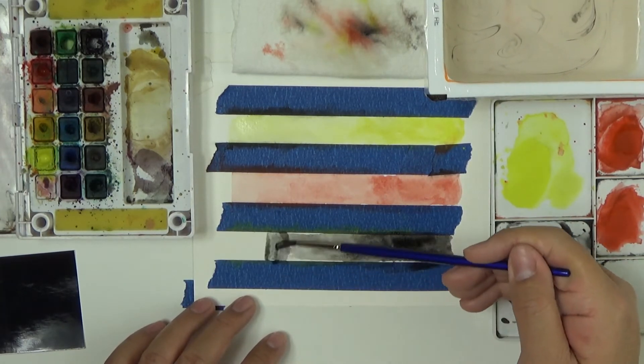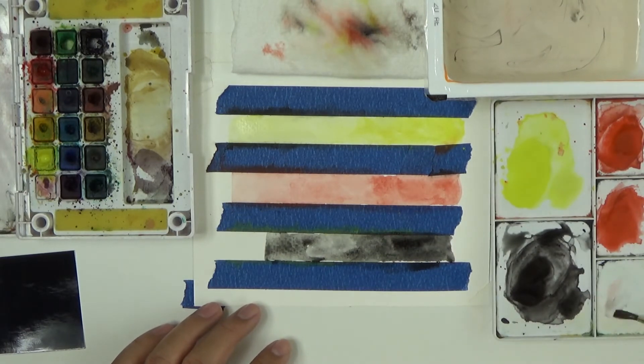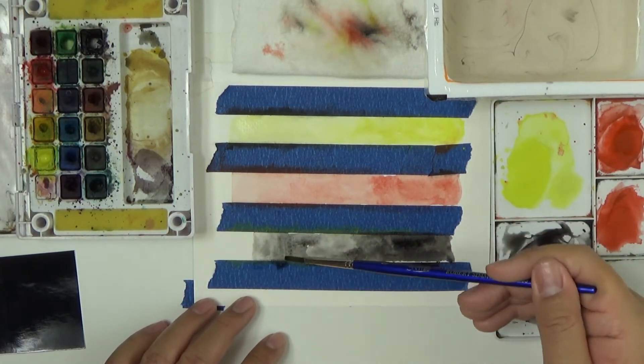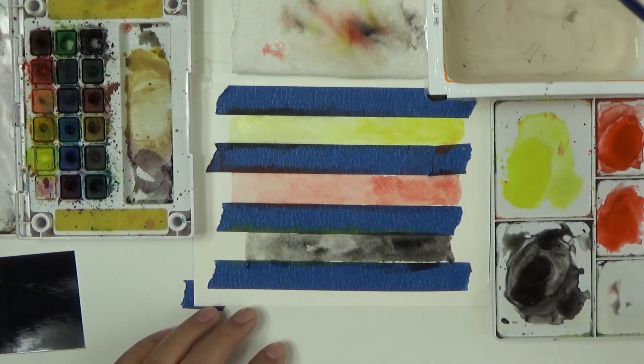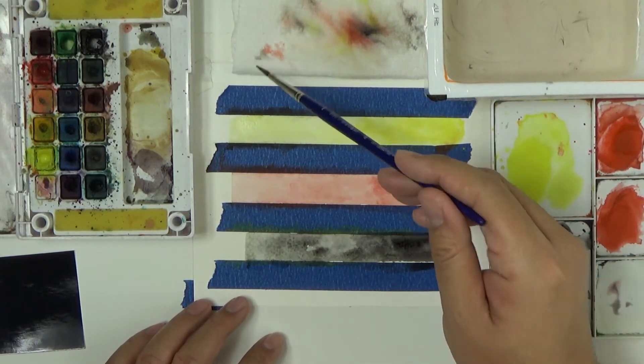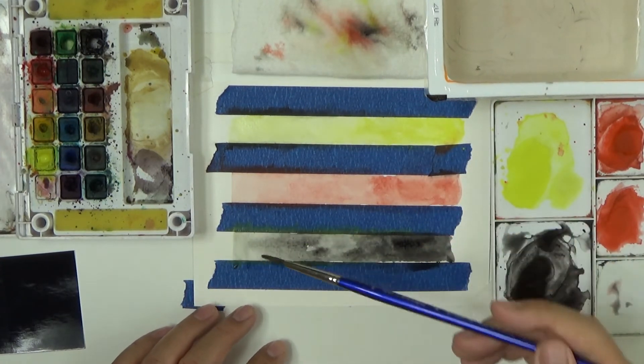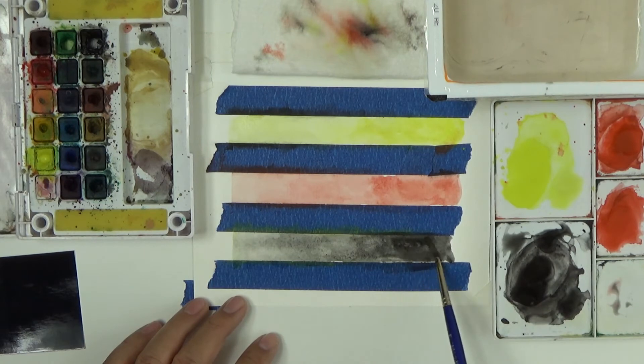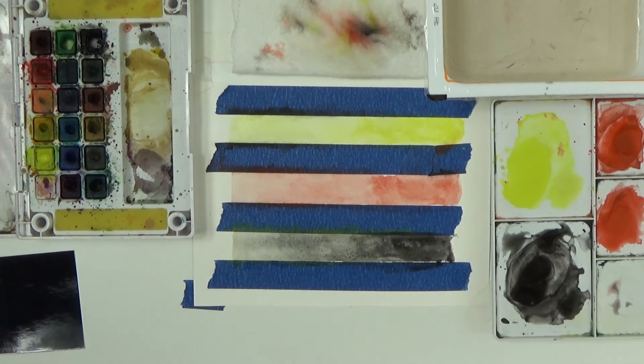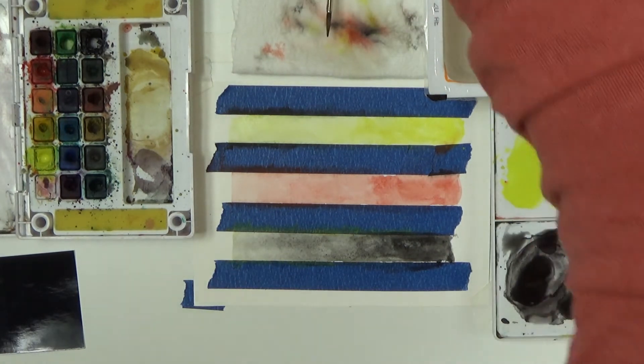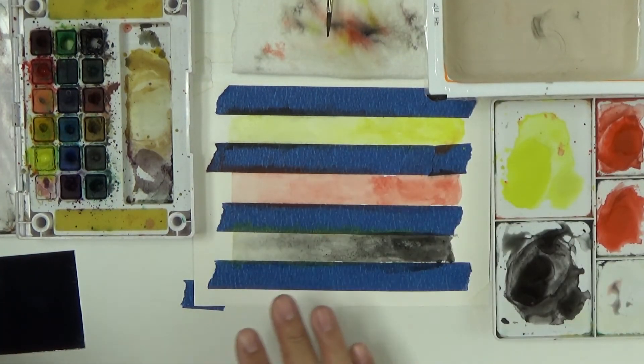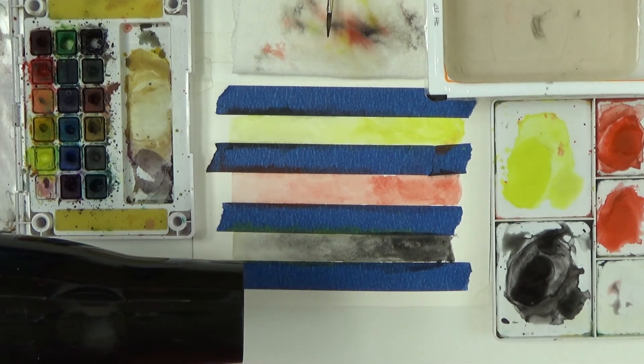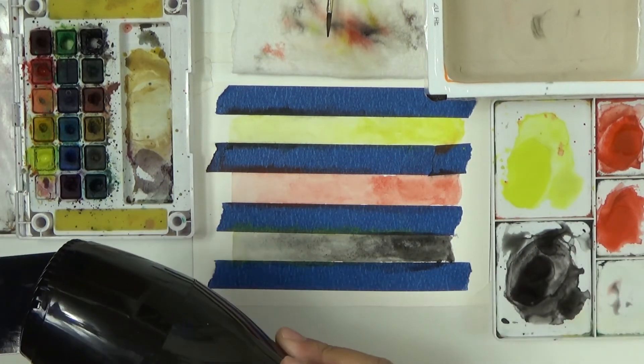By dilute, I mean I'm going to add a lot more water and use a lot less pigment, a lot less paint. That's something that you'll learn as you're using watercolor: if you want to go lighter in value, the way you do that is by adding more water and less paint. What that does is it dilutes the paint so that there's less pigment. When there's less pigment, the value of that layer is going to be a lot lighter. So something like this. This is my first layer of paint. When I lock it down, what I mean is I'm going to dry this layer of paint so that it's harder to pick up when I go over it with another layer of paint.